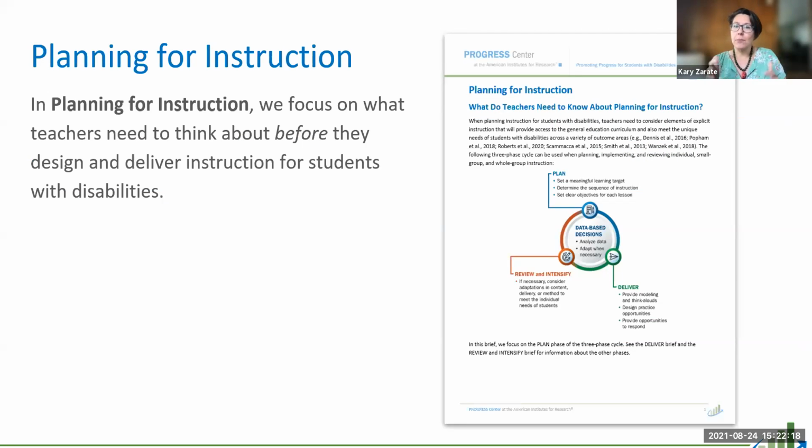So when we talk about planning for instruction, we talk about the thinking that happens before getting in front of students. Some of us are lucky enough to have designated planning and collaborative time during our school days, and some of us do our best planning and thinking on those long drives home from work. Planning is constantly happening for all of us. The planning I want to focus on today is the structured planning you do when you're writing your lessons or your units.